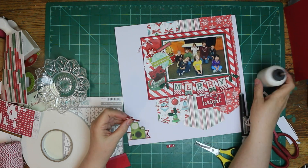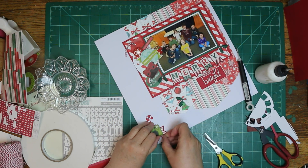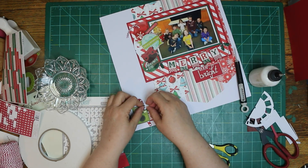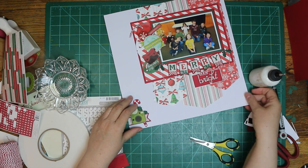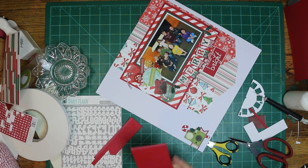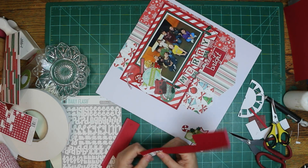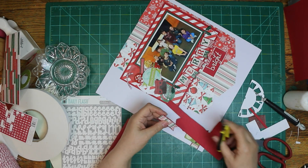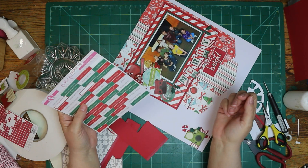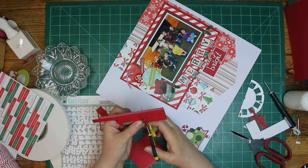Since my little striped paper is so short, I put it down there. I guess I could have cut it in half and made it just a little bit longer, but I cut the cane in half anyway and made it a little bit longer. I'm tucking a little bit of holly in here and there on the layout. I misplaced that little piece of striped paper and was like, oh my goodness, where did it go? You don't know how long I looked for that — it was laying upside down. I don't even know what made me think to pick it up and look on the other side, but I did. So I finally found it and it is going on the layout.